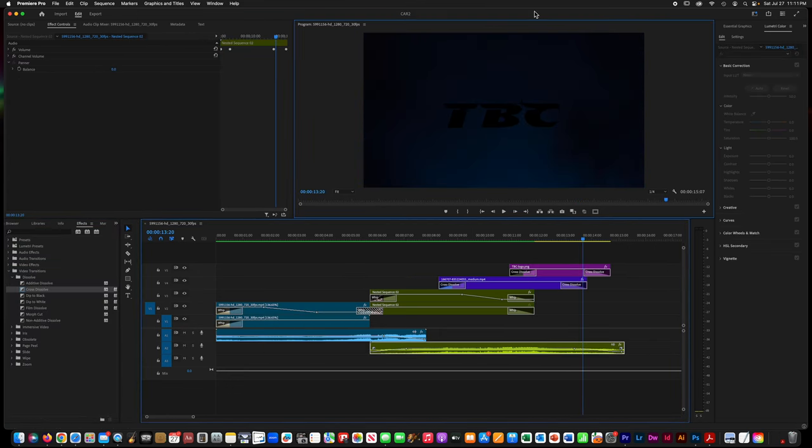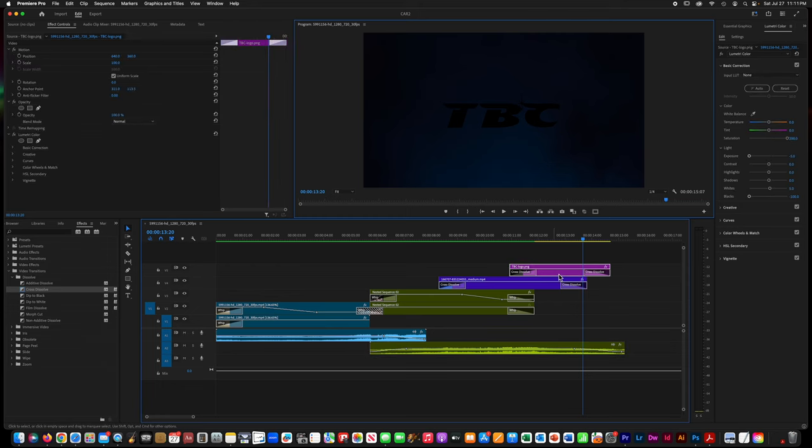So there's one thing I want to fix before I finish this. I can still see like there's a little bit of those white areas on the logo that I don't want to see, that if I click on that layer and then I just do the blend mode and I make sure it says darken, it shouldn't show, or multiply. I'll leave it on multiply. Either darken or multiply should get rid of any of that white stuff showing.